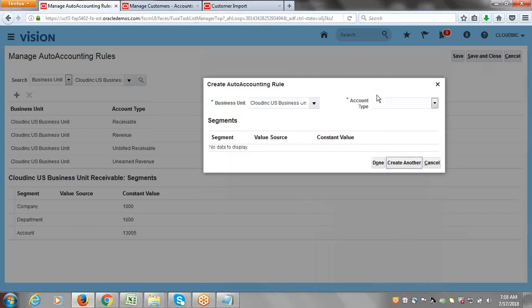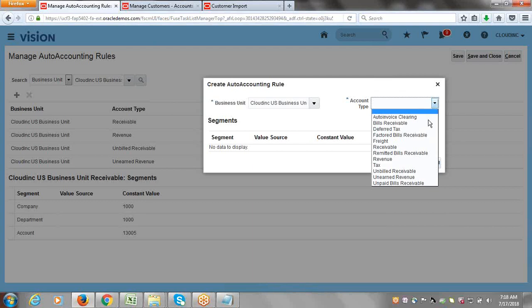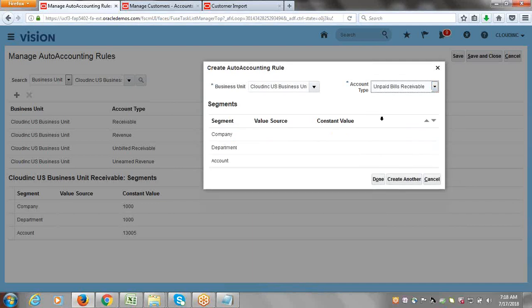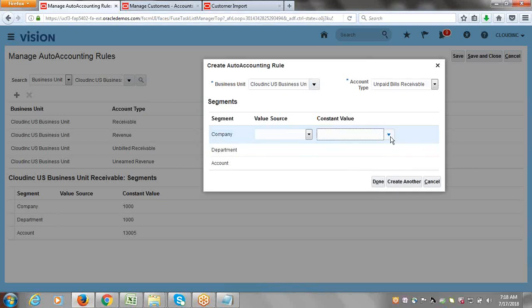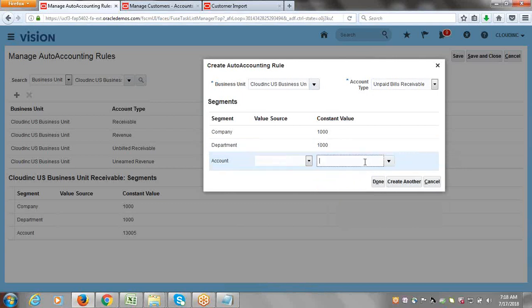So create another. So unbilled receivables, unearned revenue we already created. So unpaid bills receivable. Fine.